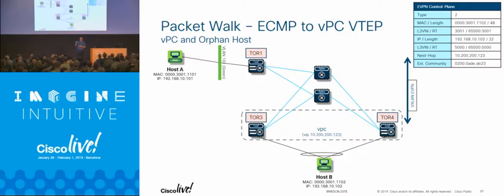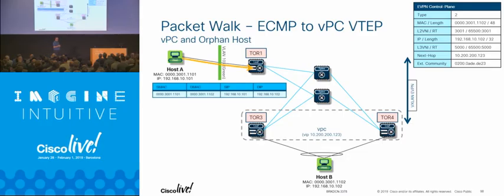So this is how it looks. Control plane update, ToR 3, ToR 4, building a VPC domain. My Anycast VTEP is represented with the VIP 10.200.200.123. So if host A wants to send to host B, it will craft that packet, it will send it to ToR 1. ToR 1 is going to consult the control plane or the data plane, depending where the entry is, and will decide, I send it to 1.2.3, to the virtual IP, right? Which path are we going to use? Anyone?